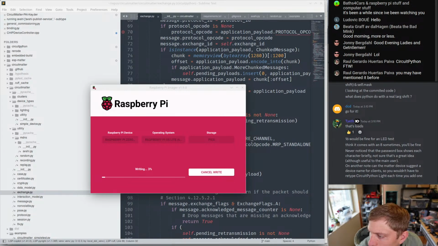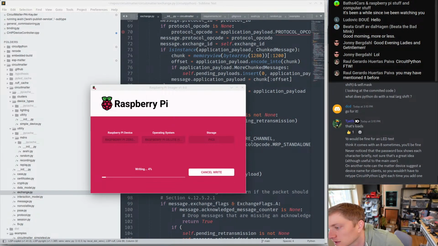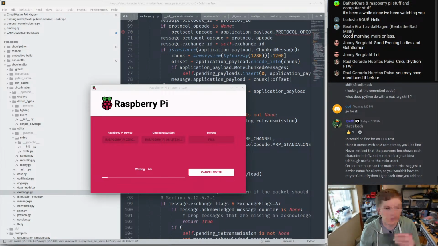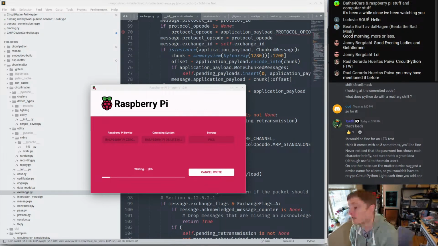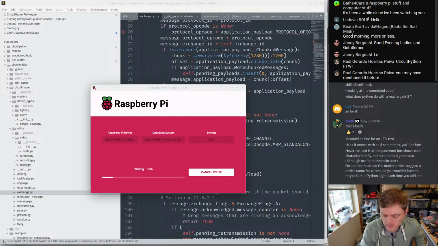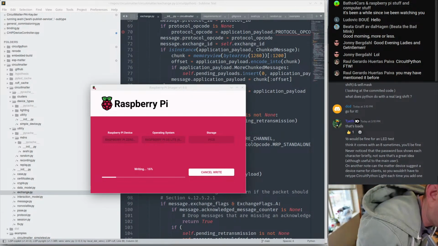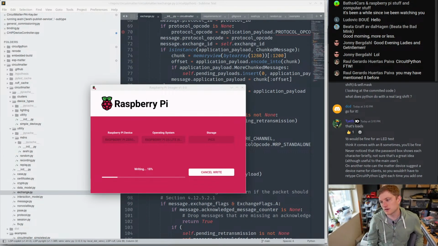Can the Matter device suggest a device name for clients so you wouldn't have to retype CircuitPython Lite each time you add one? I think so. And this is something I've been wanting to wait on until I have it working with CircuitPython, because I want to default to the board name. Although the user code could set it too. I just haven't looked into it.